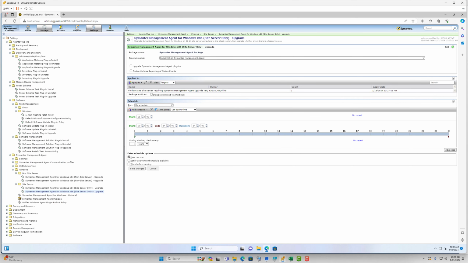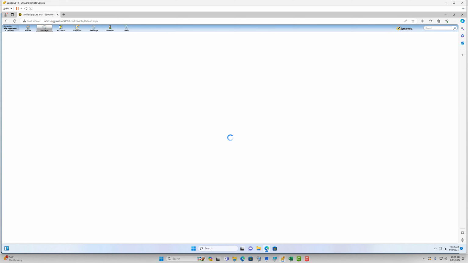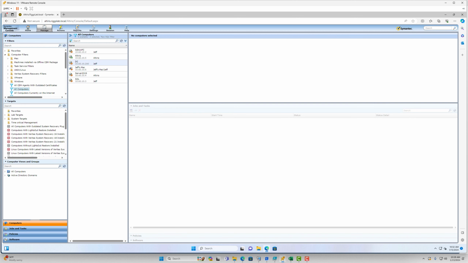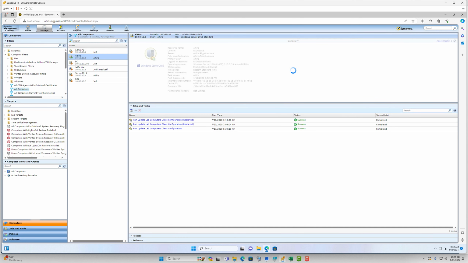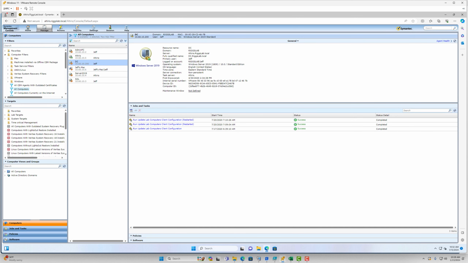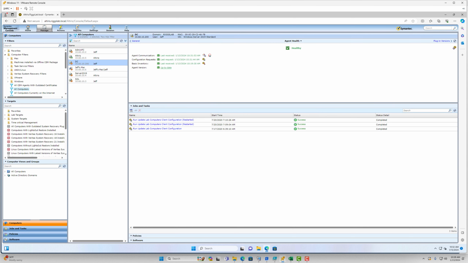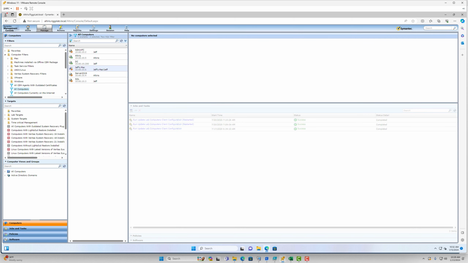All right, let's go. Manage computers. Take a look here. DC. What is DC telling us? Agent health. Now it's good. Everything's good. Refresh this. We're good there.